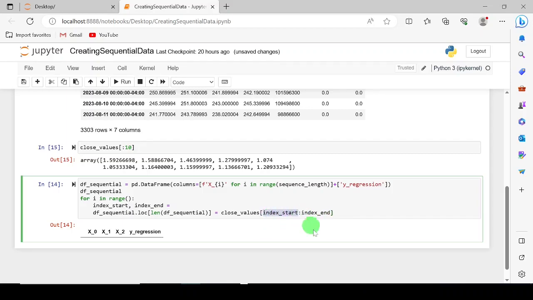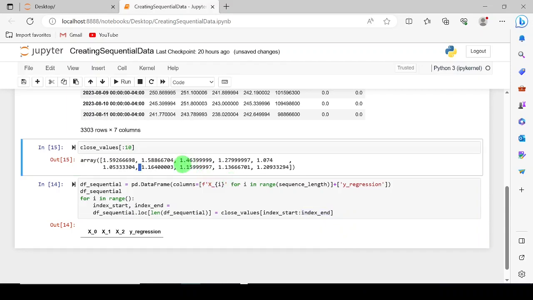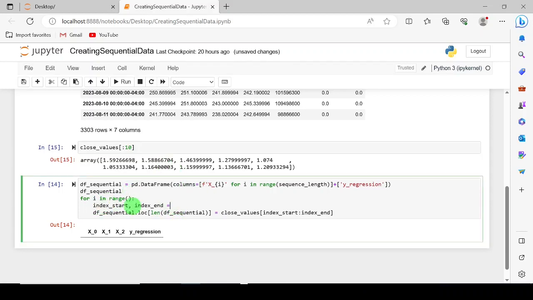Now, index start, this is inclusive. But when you take a slice of an array, the index end is not inclusive. For example, if we're taking the second index over here, so that's 0, 1, 2, we want to write 3 here because if we wrote 2, it wouldn't include 2. That way, when we write index start, we're just going to write i. Index start will always be i because we start at 0 and then we'll go up to some value, which we'll write in a second. So just write it like that. And our index end is going to be i plus sequence length plus 1.